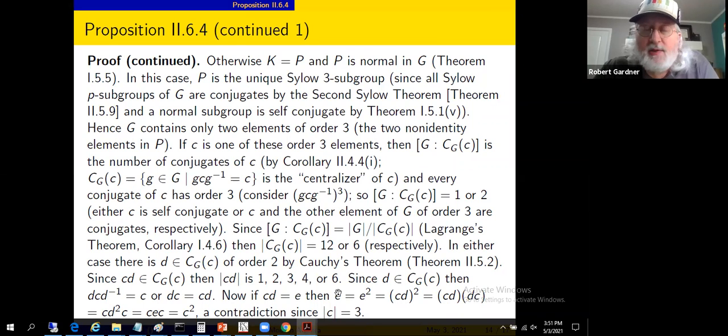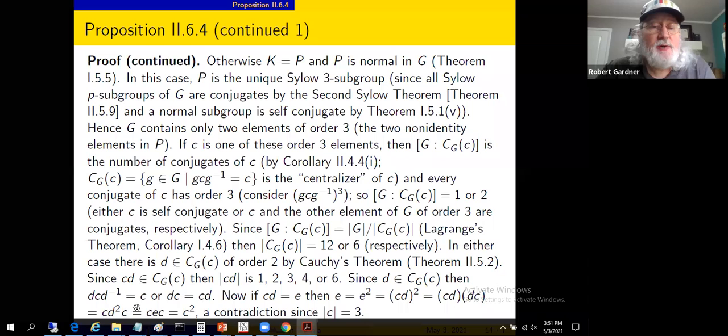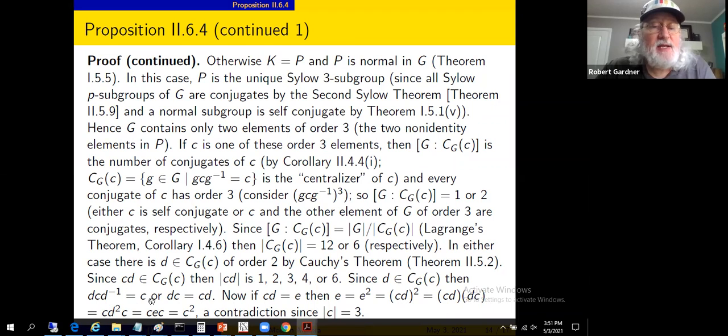Now we'll go through and check these basically one at a time. We'll see that 1, 2, 3, and 4 don't work. It has to have some order. Must be 6. All right. Since D is in the centralizer of C, then DCD inverse equals C. Right, that's the definition of centralizer up here with G equal to D in this case. So we get that relationship. Multiply on the right by D to get DC equals CD. So we've got a commutativity between these C and D parameters.